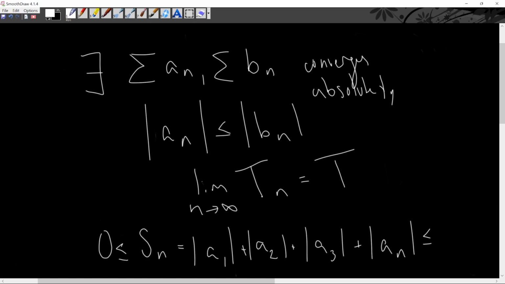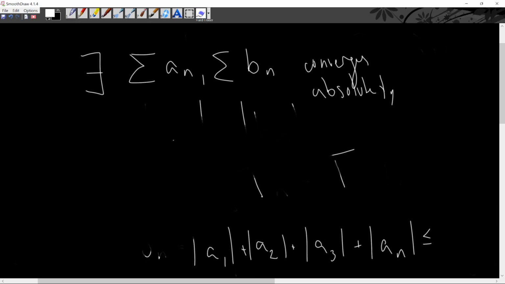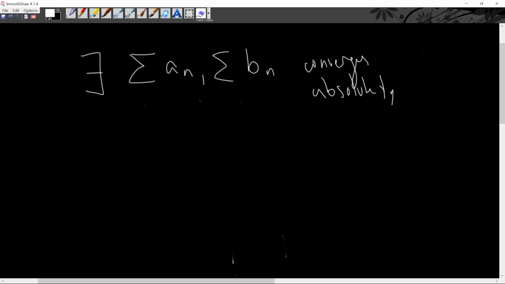So let's try and explain sort of what's happening. Okay, I'm going to erase this, but just keep some of this in your mind about the partial sums up to t and the limit as n approaches infinity of t sub n is equal to t. Just remember that. We're going to rewrite this in a somewhat strange way, but it still makes sense once you think about it. So, if 0 is less than or equal to the partial sum, because you could have a1 and a2 still be zeros, and it would still be greater than or equal to 0.